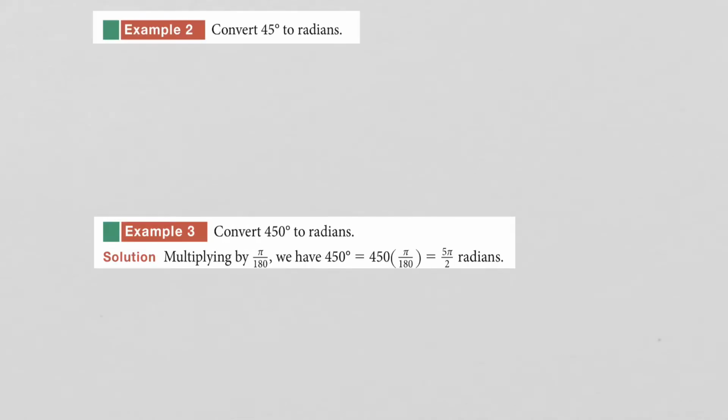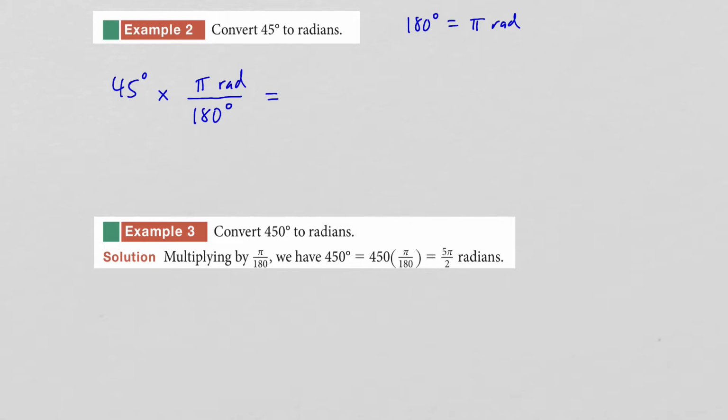So in this example here, we want to convert 45 degrees to radians. So if I want to convert, we're going to remember that 180 degrees is equal to pi radians. And if I have a 45 degree angle, what I need to do is multiply by a conversion factor. And this factor that I multiply by has to be equivalent to 1, essentially. So if we want degrees to be canceled, we need to put degrees down the bottom, and we need to put radians on top. And we know that pi radians is equivalent to 180 degrees.